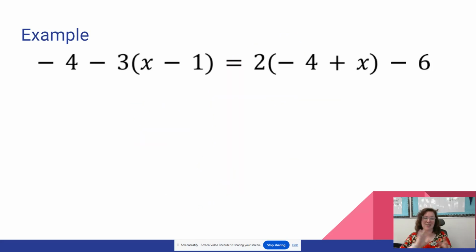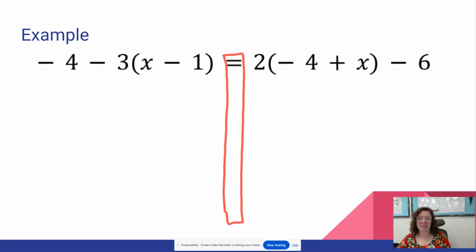Okay, this is a crazy one, okay? Absolutely crazy. Draw that wall. It just helps me stay organized. Now we need to simplify the left side and then simplify the right side. So first off, this minus 4 is not in any parentheses. It's just chilling there. So I'm going to write it down.